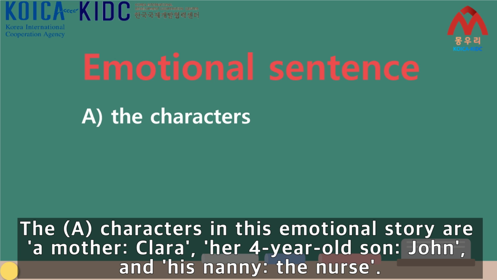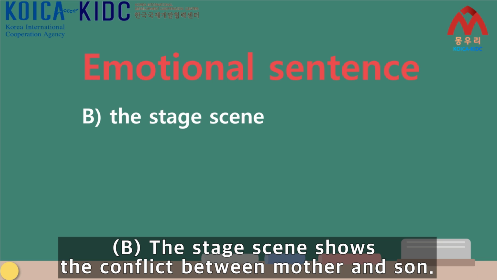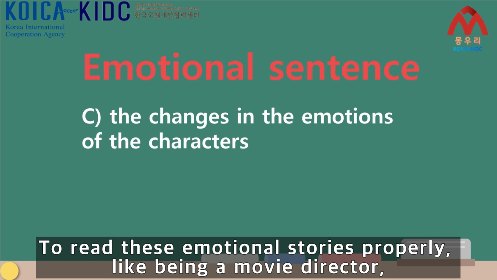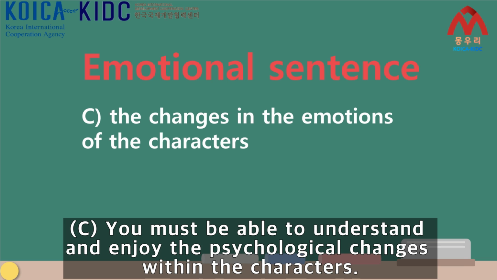The characters in this emotional story are a mother, Clara, her 4-year-old son, John, and his nanny, the nurse. The stage scene shows the conflict between mother and son. To read these emotional stories properly, like being a movie director, you must be able to understand and enjoy the psychological changes within the characters.